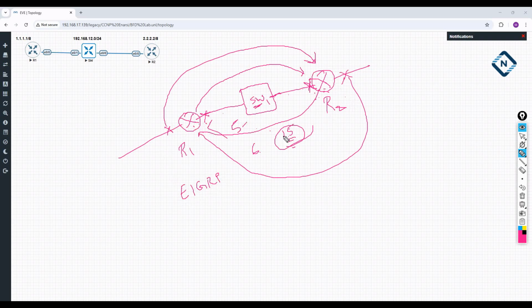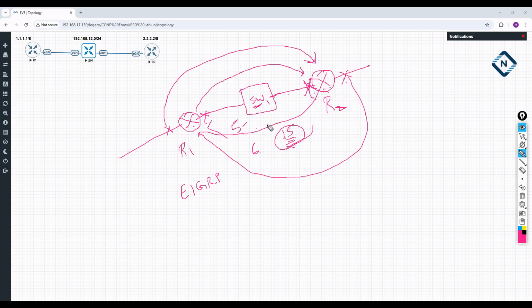They have a hold time of 15 seconds. Even if this link goes down, this router will keep the entry about this neighbor till 15 seconds. They will wait 15 seconds in case this router replies. If it does not reply till 15 seconds, it will remove the entry, else it will keep the entry.